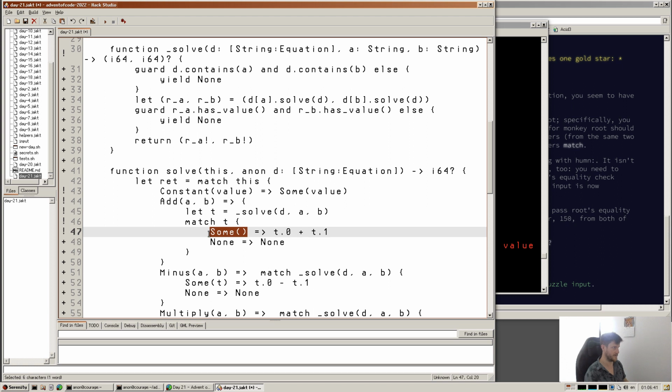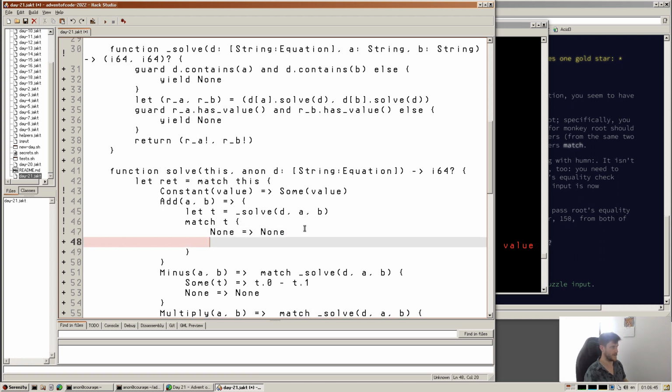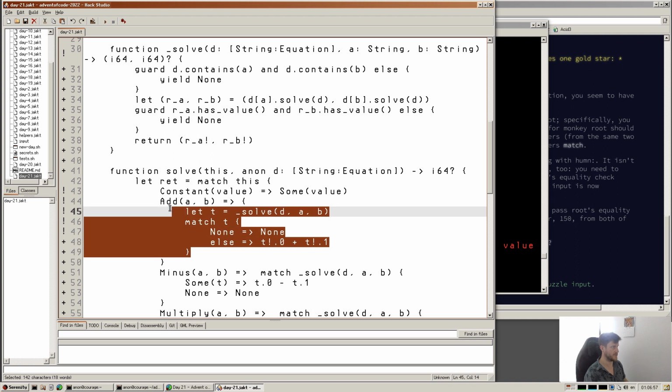And maybe we can just do else there, and maybe put it, gosh, like that, and then do some bangs on that, because then its types might be a bit better.